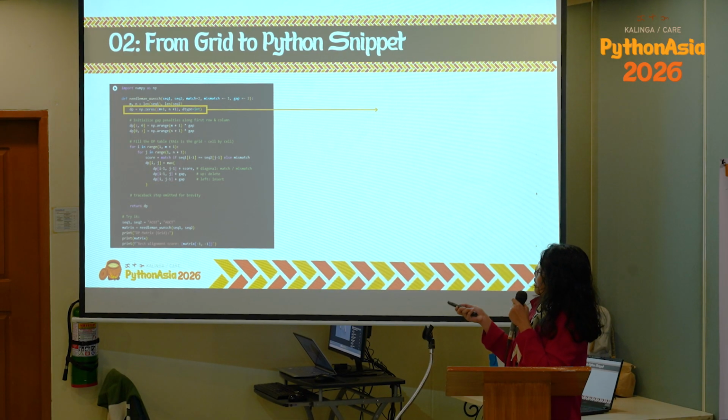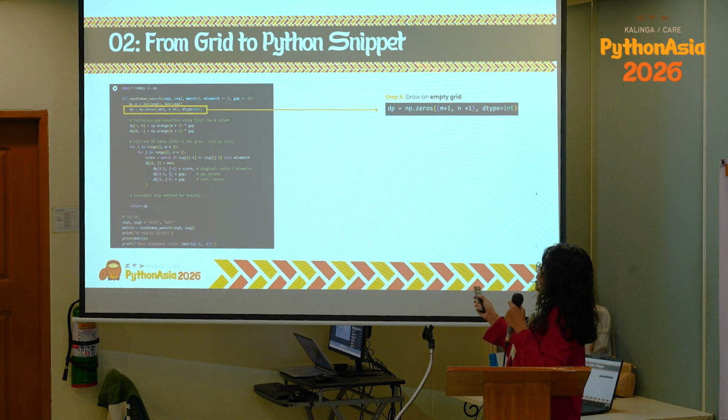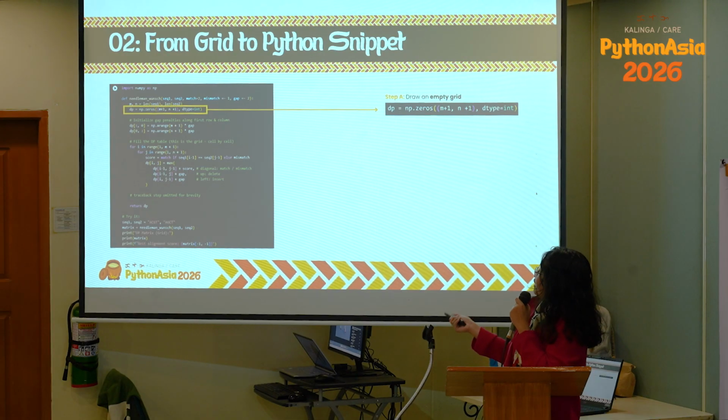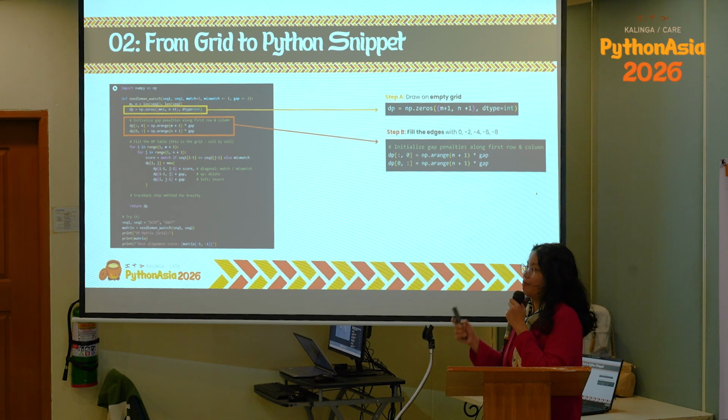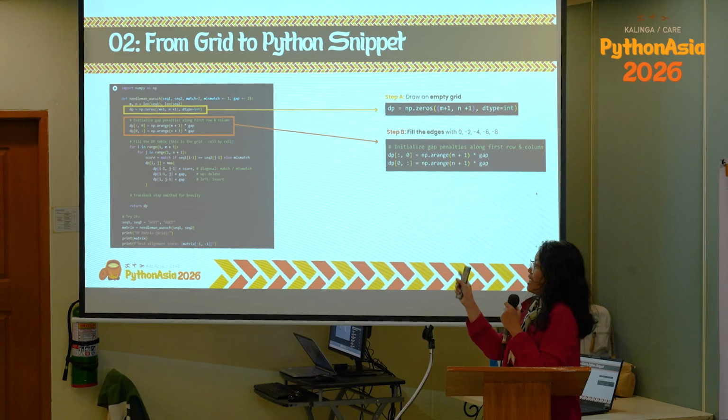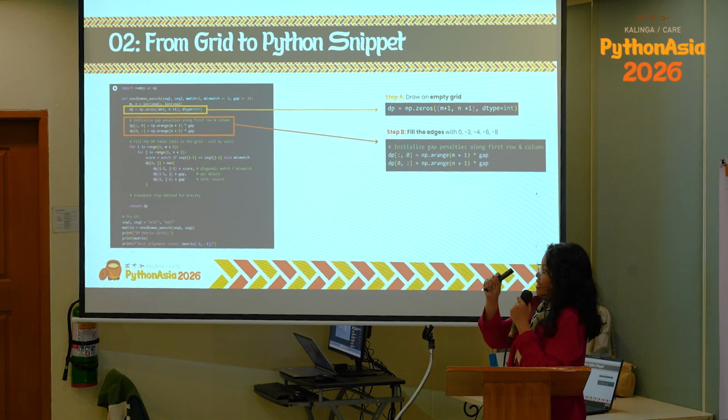Okay, for the first one, this part is just helping us to create the empty grid that I've shown you earlier. Then next, for this part, the gap penalties. As you can see, before we solve the grid, there are already numbers on the top and the side, right? The 0, then -2 up until -8, right? Those are just gap penalties if we're using the global alignment. So that is just the given spaces that you're going to put. Because we have -2 as our scoring value for the gap scores, right?